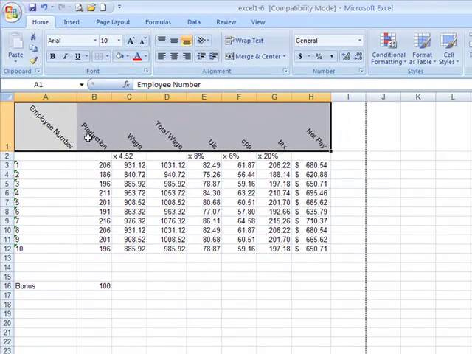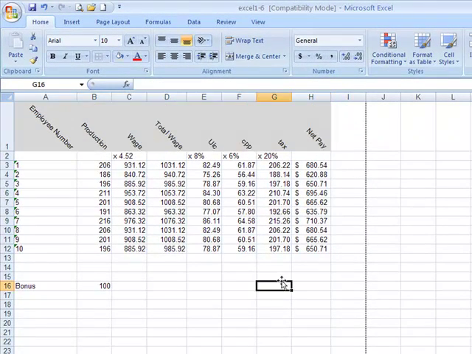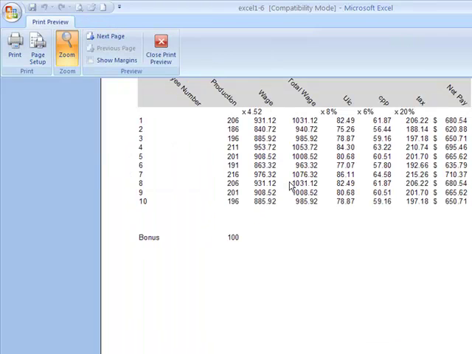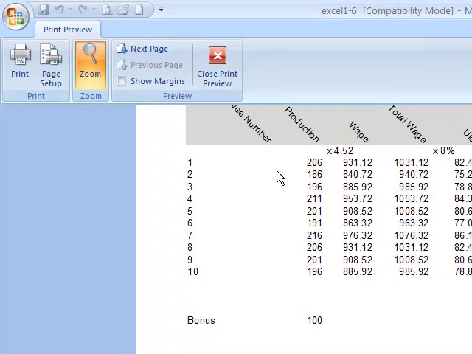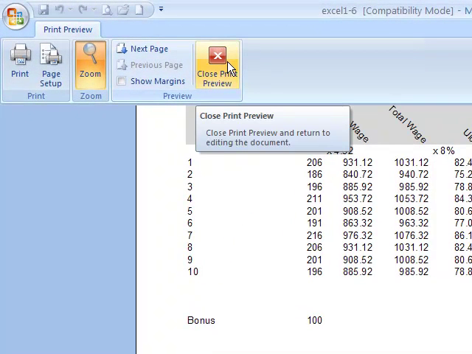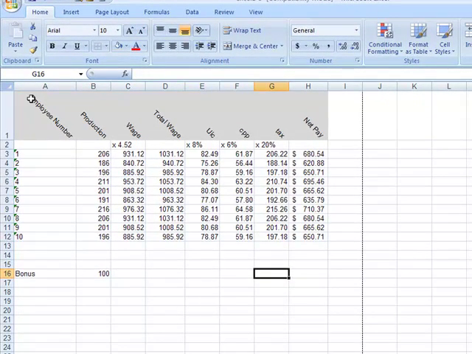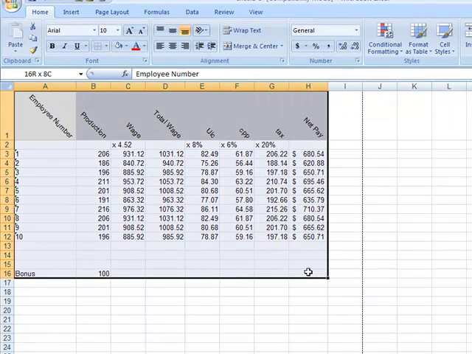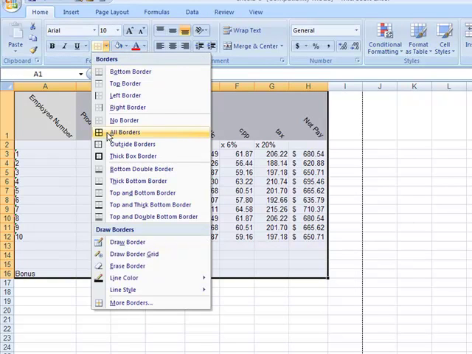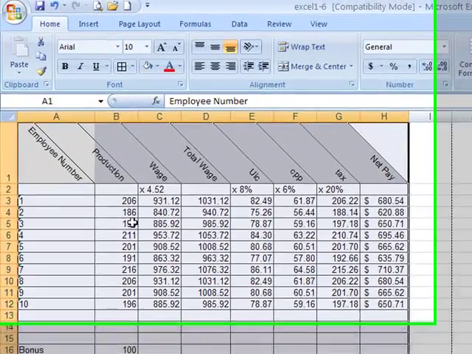You can also work with the outlining. Now, we see grid lines on the sheet here, but if you go to print this, you're not getting any grid lines, which can sometimes make it really hard to read a spreadsheet that's been printed. So it may behoove you to select what it is you're going to be printing and apply some grid lines. So here I'm going to go all borders, all right?